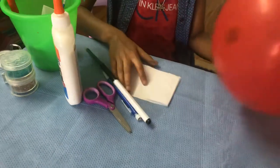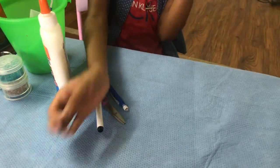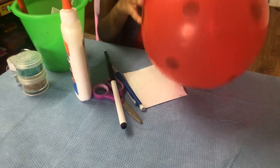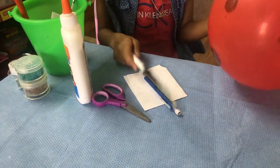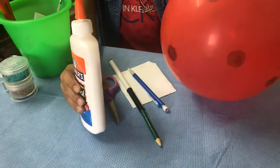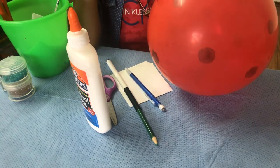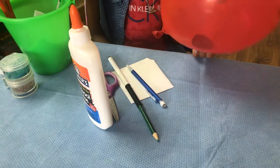So, what you are going to be needing for this is a small piece of paper. I have this kind of piece — I just fold it. Make sure you fold the paper to make it easier when drying it. You need a pencil, a black marker — a permanent marker, any kind of black marker that sticks on the balloon. Scissors. Some glue — liquid glue. I would suggest liquid glue and not tape, because tape can pop the balloon.